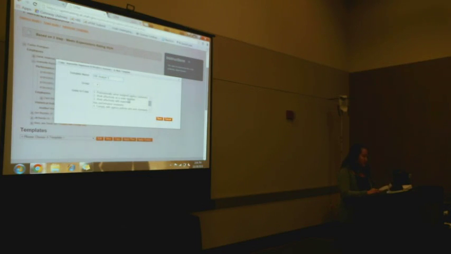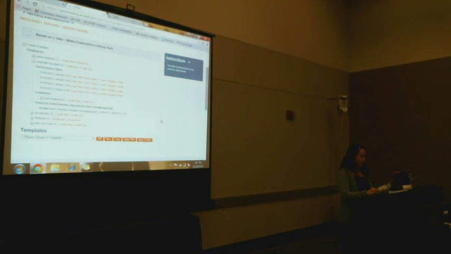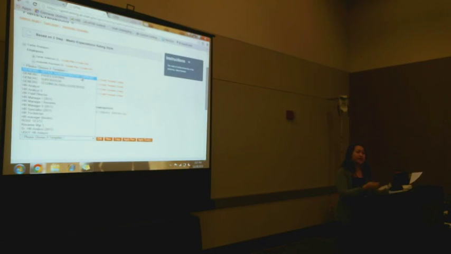So you'll give it a name, and then you'll select the goals that you want. And we want all of these goals. And then we'll just click on Save. And it gave me an error because I think we already have a template like that. But then once you've done that, you should be able to see your new template here. So then that's something that you've customized and you've created, and you can use that over and over.